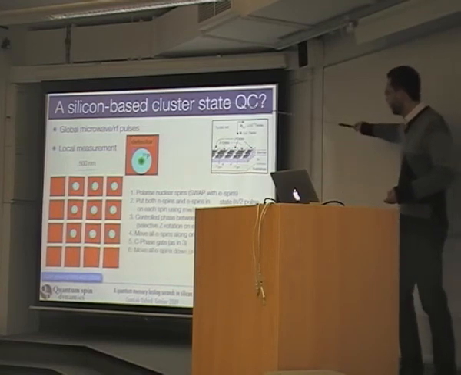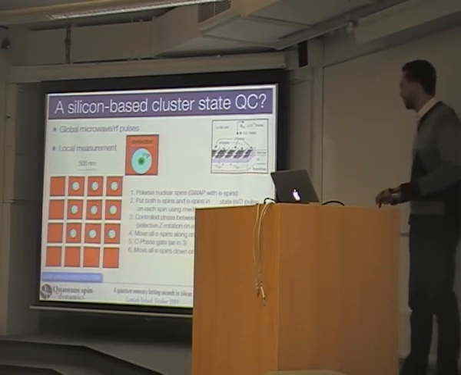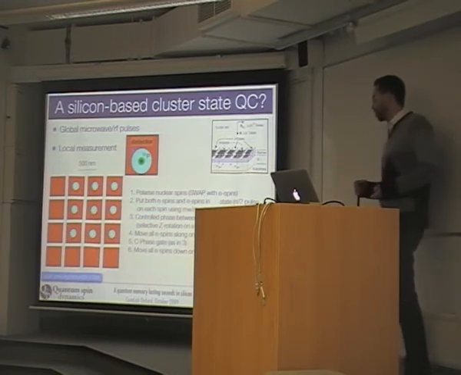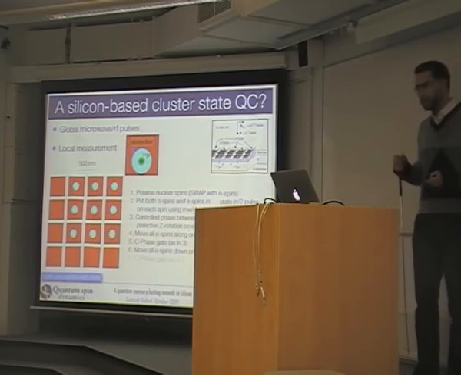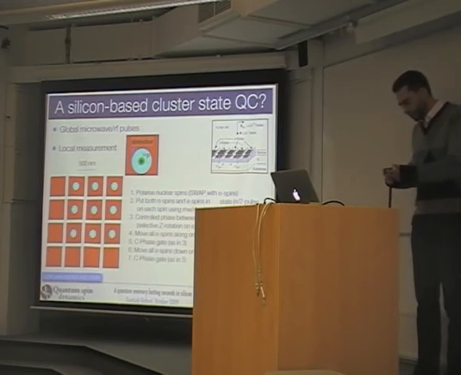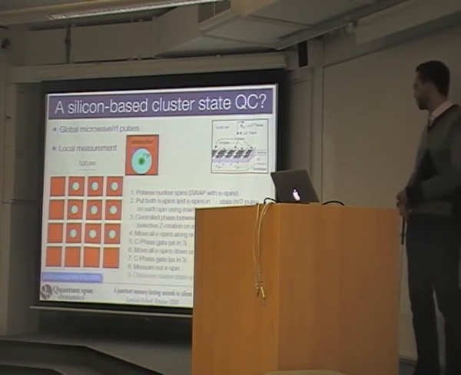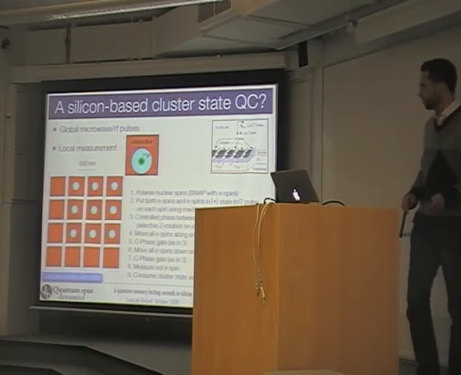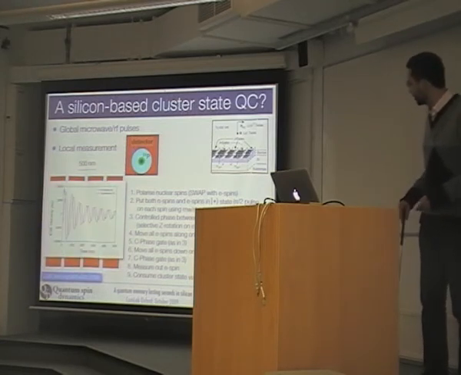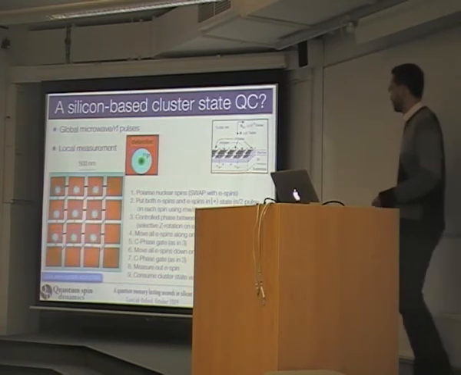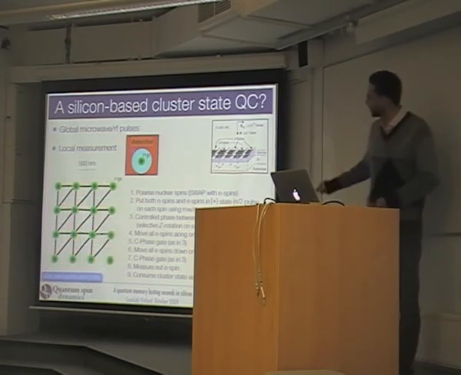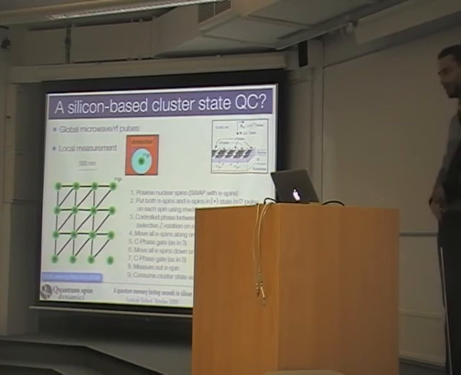We can then move all electron spins down one pixel, perform the same entangling operation, and now in a small number of steps, we've created potentially a very large cluster state, because we can do all of this in parallel. And finally, we just measure out the electron spin and leave the nuclear spins in a cluster state. So that's the controlled phase operation. That's the movement of the electron spins. That's the nuclear spin cluster state.